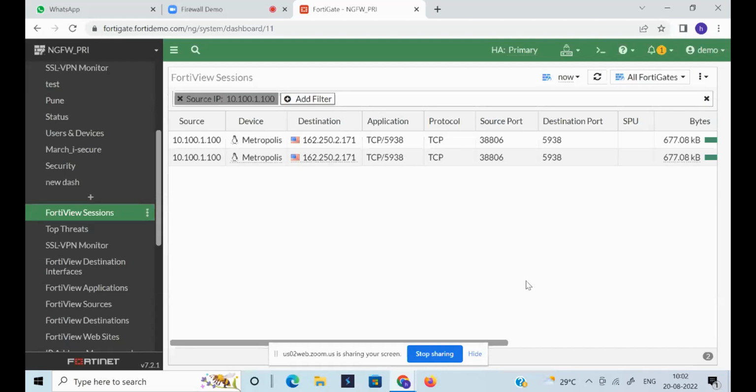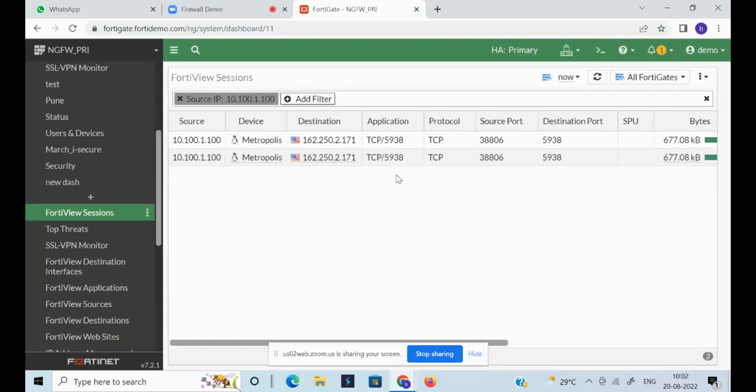Okay. So now application. In the Palo Alto firewall, under the application side, we can see the application name also. But here it is showing 5938. Now we have to go to Google and see what TCP 5938 belongs to. Then according to that, finally we can conclude. Is it clear? From the 10.100.1.100 device to the destination device, someone is using a TeamViewer session. That is the conclusion.